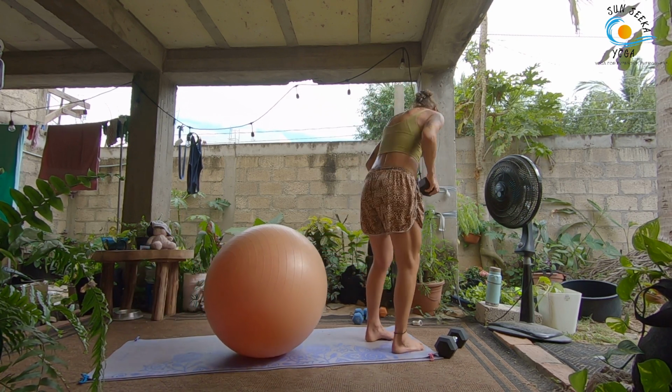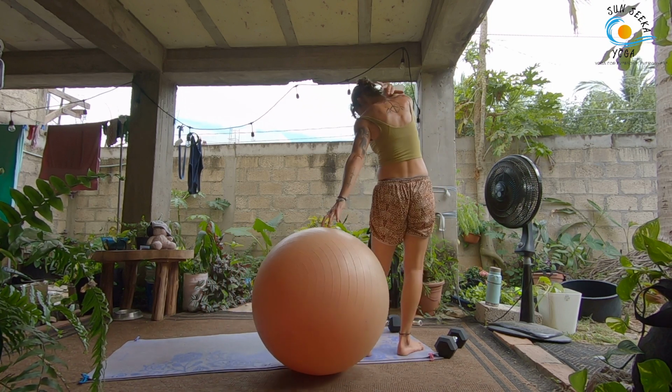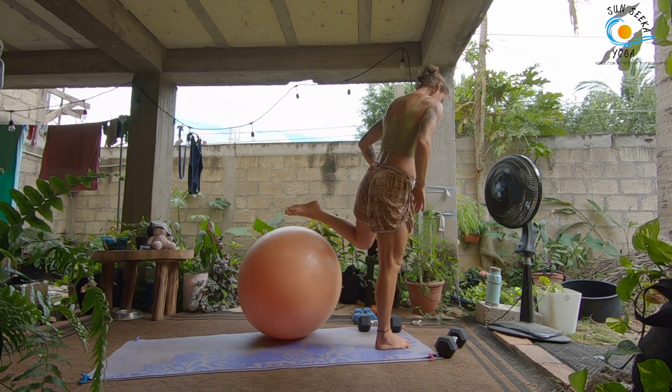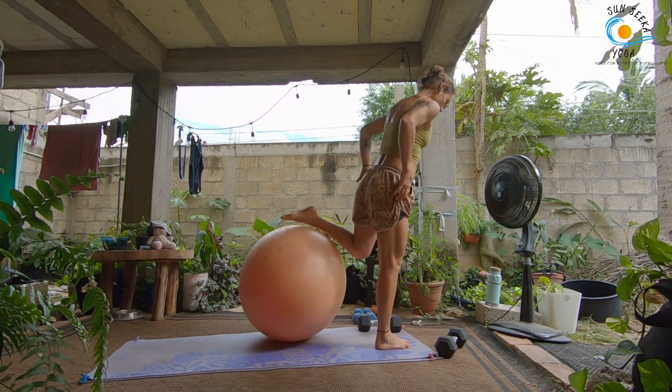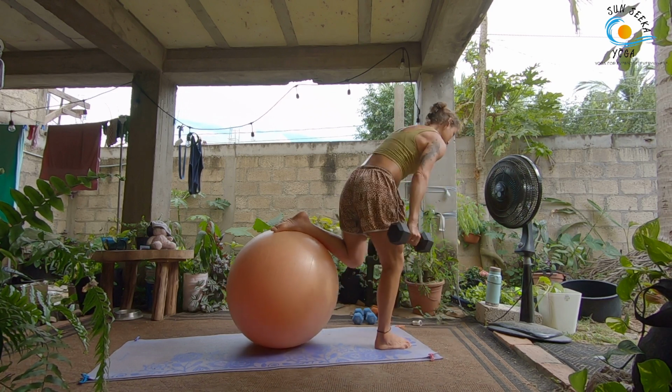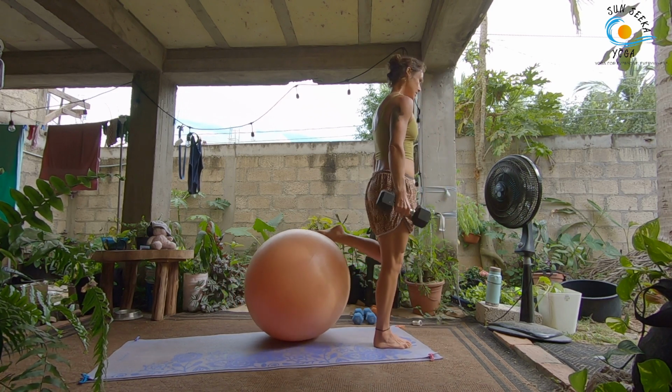We're going to take that right foot off the ball and switch it to the other side. So the top of the left foot will come to the ball. You'll have your weights in each hand. Set yourself up. Take an inhale.